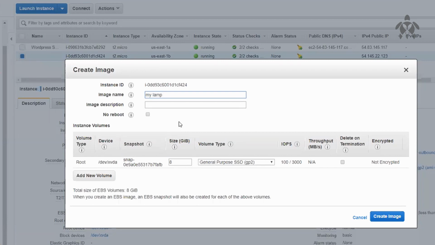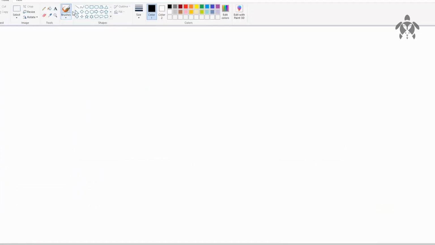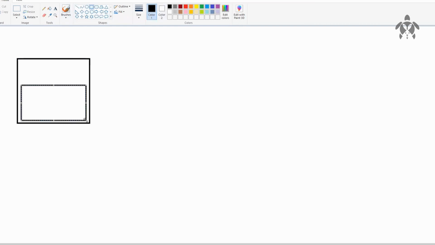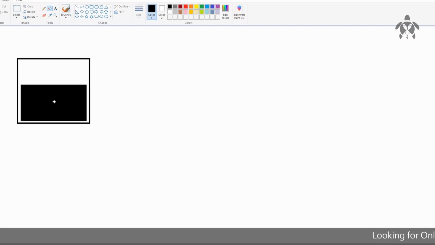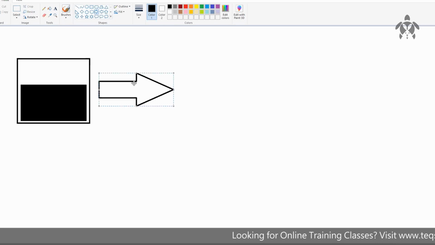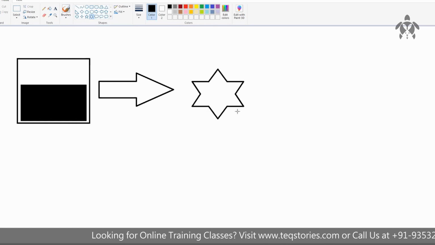Let us try to see this thing with a picture for a better understanding of what I'm trying to say. So let us say I had a server, and in this server I had installed a lot of things. Let me draw a picture like I drew for the snapshot part, a similar kind of picture, so that you can draw a reference from there. Let's assume that this hard disk is filled up. I want to create a launchable template of this. So I want to create a template, right? A six-corner star. So let us assume this star is going to be the template.